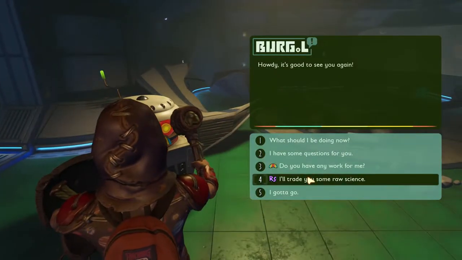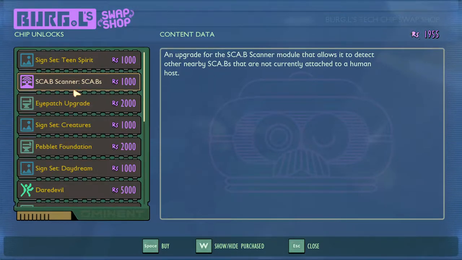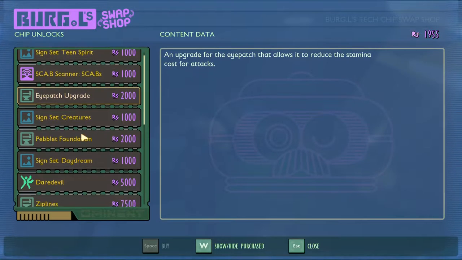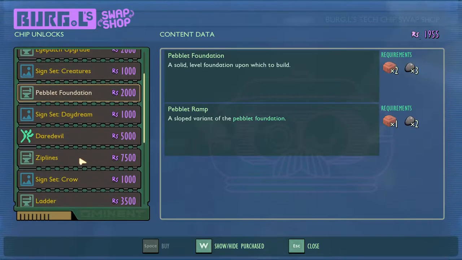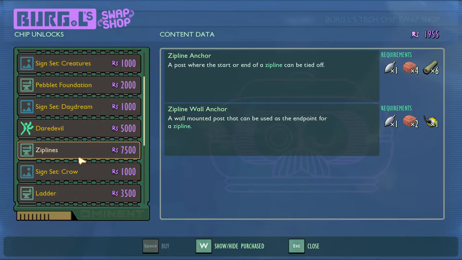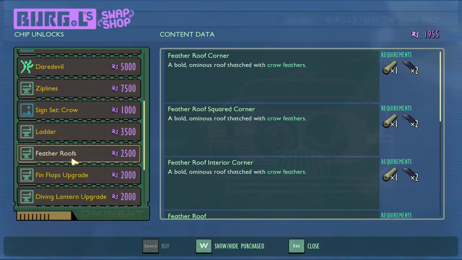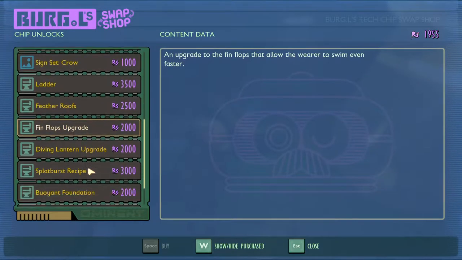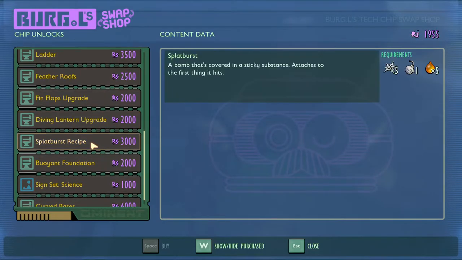Howdy, it's good to see you again. All right, so we are after a couple things. I don't care about the signs. I don't need the eye patch. The Pebblet Foundation could be good, so I might want to get that. I don't really need the zip lines right now. I could do with the ladders. I'm not a big fan of the feather roofs. I could use the new diving lanterns. They last twice as long, because those last longer than the regular torch.